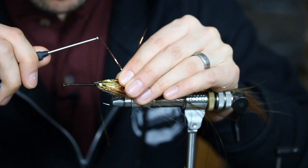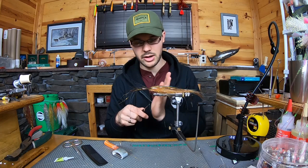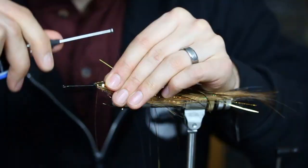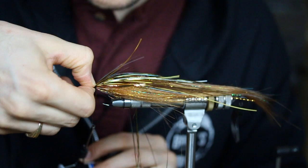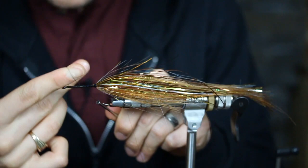So we're talking about two techniques in this video. One is doing it in the round, which we've done so far with everything: SF, big fly fiber, polar flash. Now I stacked it solely on top, shoved my thumb and nail into it to veil it, and now I'm gonna pull it back. This is what I just call a simple high tie. High tie, low tie would be on the underside. But I'm just gonna put the flash wing only on top. Just like that, and then we're gonna run forward and rinse and repeat that.